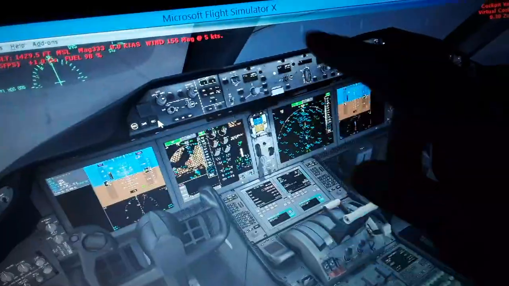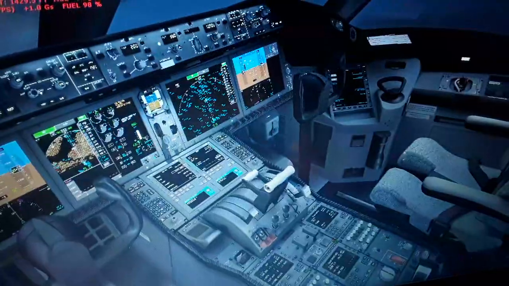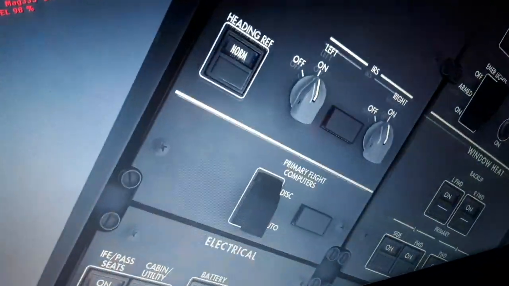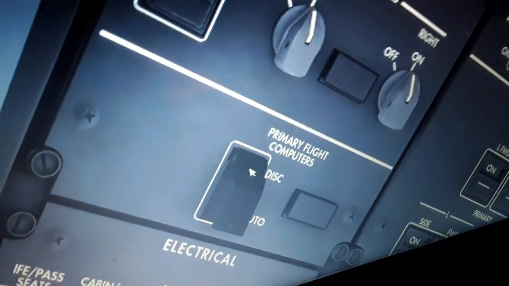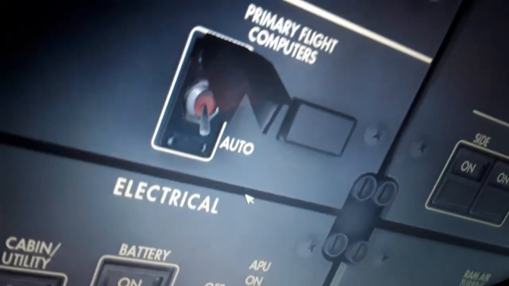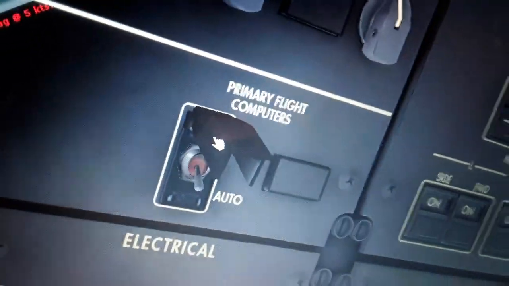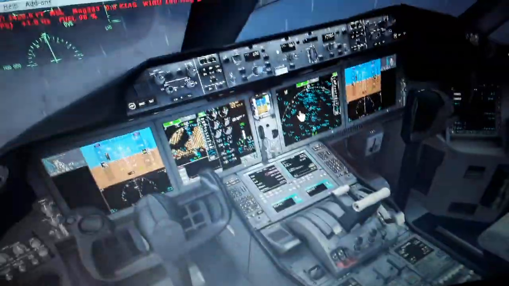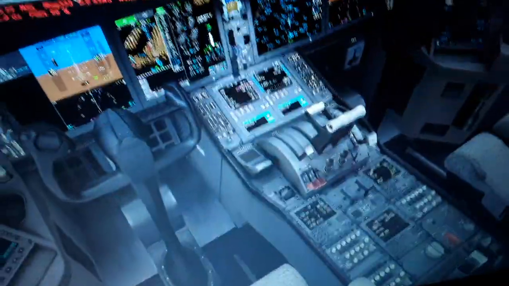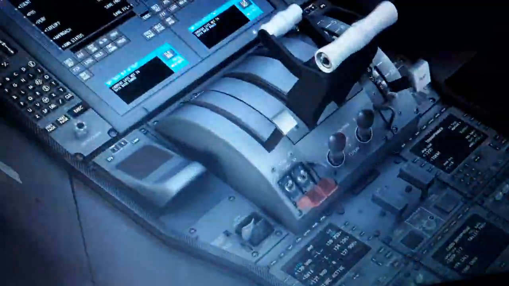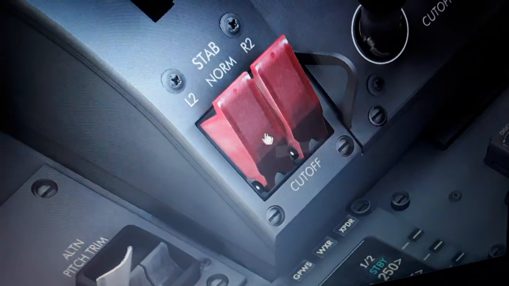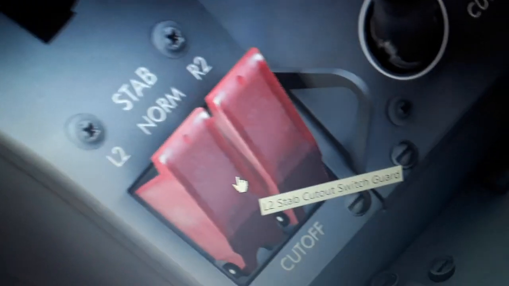function of the autopilot flight director system panel, because as I told you, this is a fly-by-wire aircraft. As you can see, it has the flight control computers. You can trim the horizontal tail automatically. So if you have such a failure, you can come over here and move this switch, the stabilizer trim cutoff switch, from normal to cutoff, and then you lose the automatic trim.